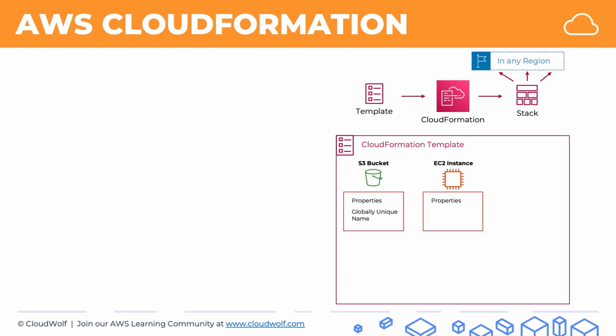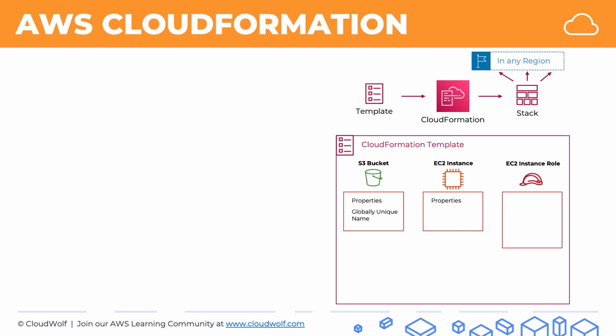Again, there would be properties that we would describe in the template of the EC2 instance, like what AMI we want to use, what size of the instance, what type of the instance, and things like that, security group and other things. Then we would also have an EC2 instance role because we want the EC2 instance to have access to the S3 bucket.